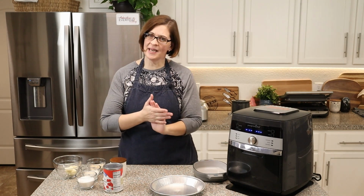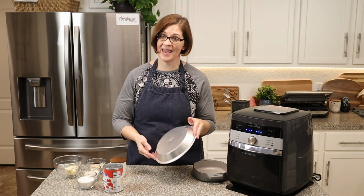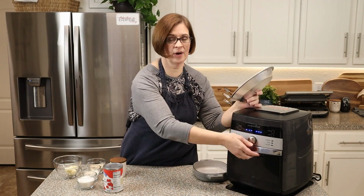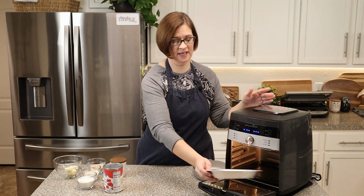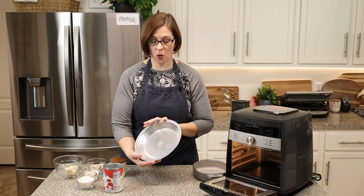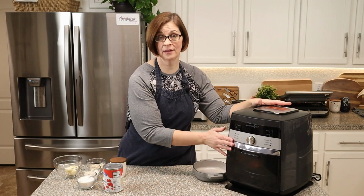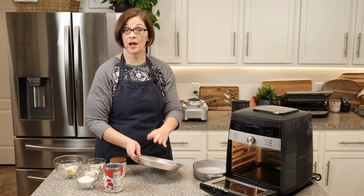All right, now we need to figure out which vessel we're going to use. You can use a throwaway tin pie plate if it fits into your air fryer. So always check to make sure that everything fits in. So this pie plate fits in very nicely. The door shuts very nicely. This is an 8 3/4 pie plate, so it fits in very, very well, shuts very well. So this is an acceptable vessel.